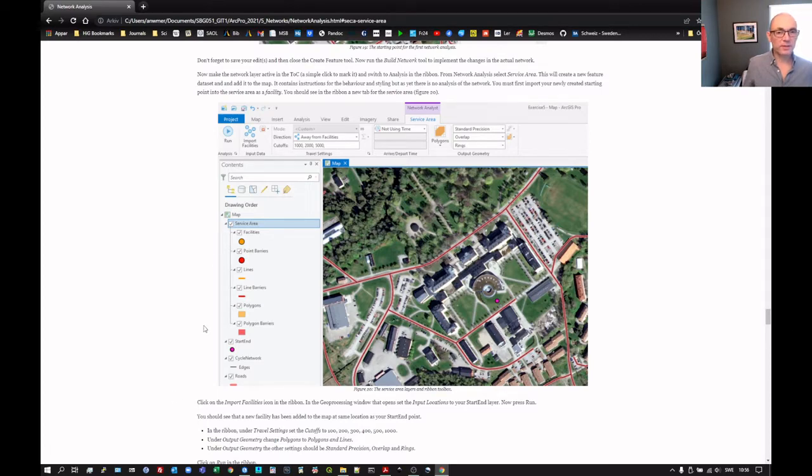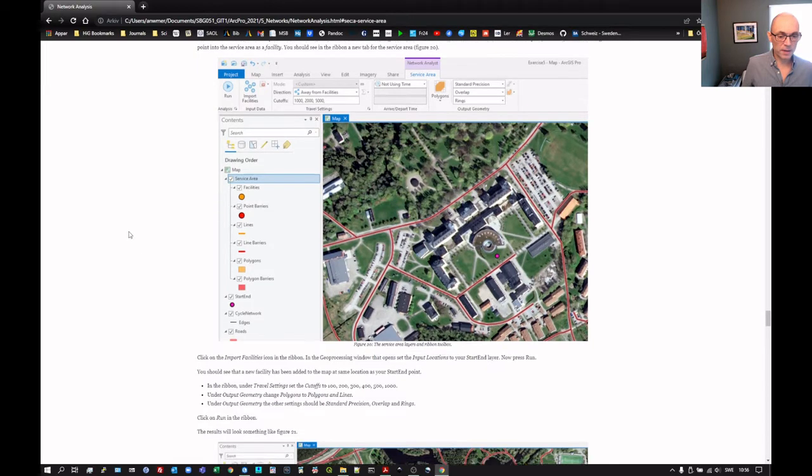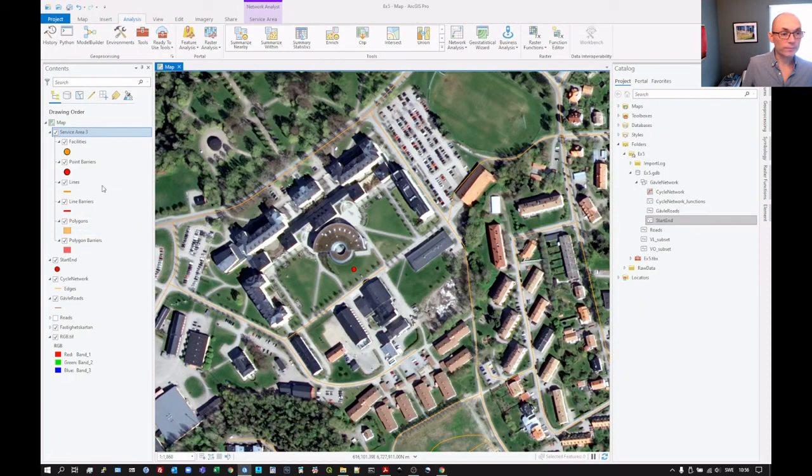What is a facility? Well, that's kind of starting point, end point, that sort of thing. We're going to click on this import facility icon, which will be in the ribbon, and then we're going to import our start endpoint. So here we have our service area.